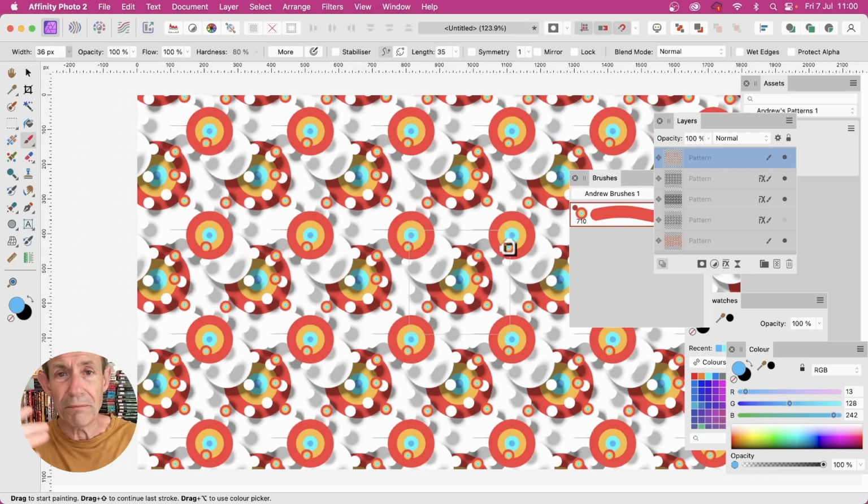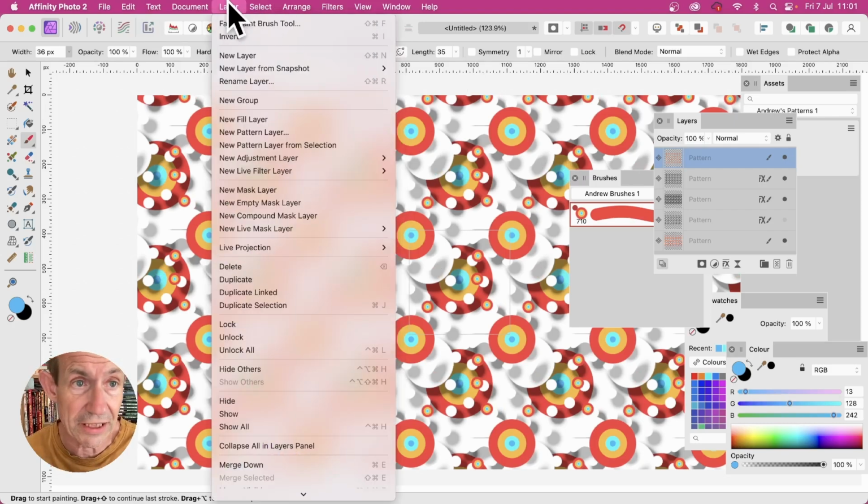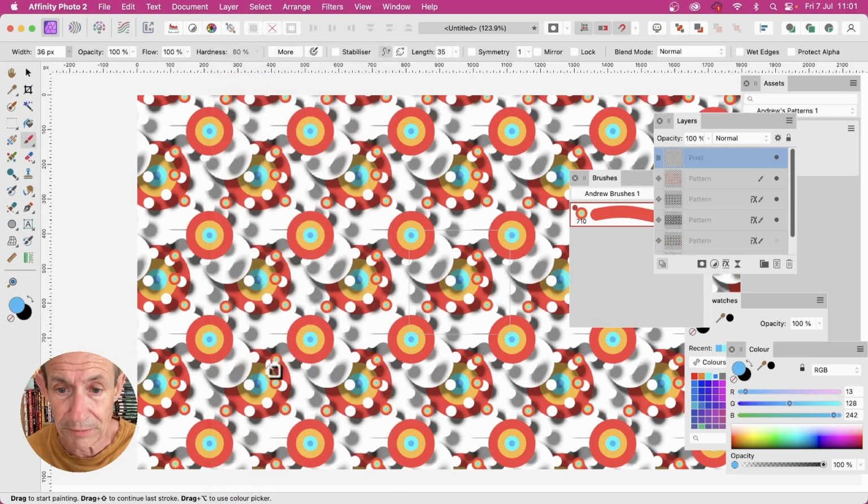So you can build up multiple layers of designs. And of course, you could continue with this, erase, normal, erase, normal, and build up all kinds of three-dimensional depth pattern designs like this, sort of paper cutouts of weird designs. So you've got this. Once you're happy with everything, what you need to do is go to layer, and let's just go down here to layer and merge visible.